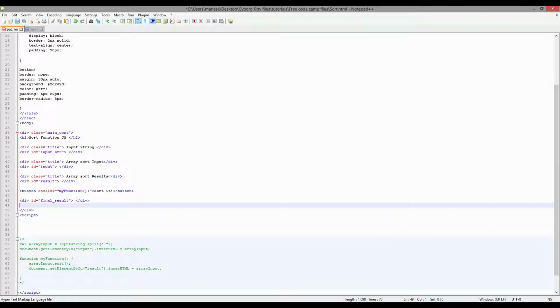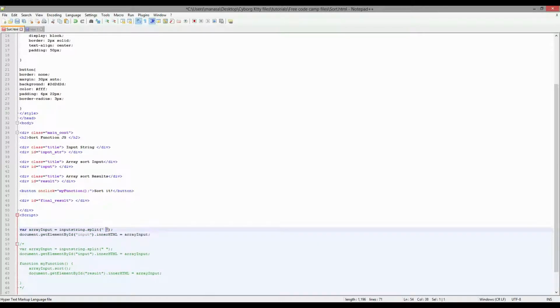All right, so let's save that, and I'm going to write a little bit of JavaScript here. We're going to give the input string here, so array input string. Let's just write that. And then we're going to put that input string in this element, because we want this value to show up in this element on the HTML.